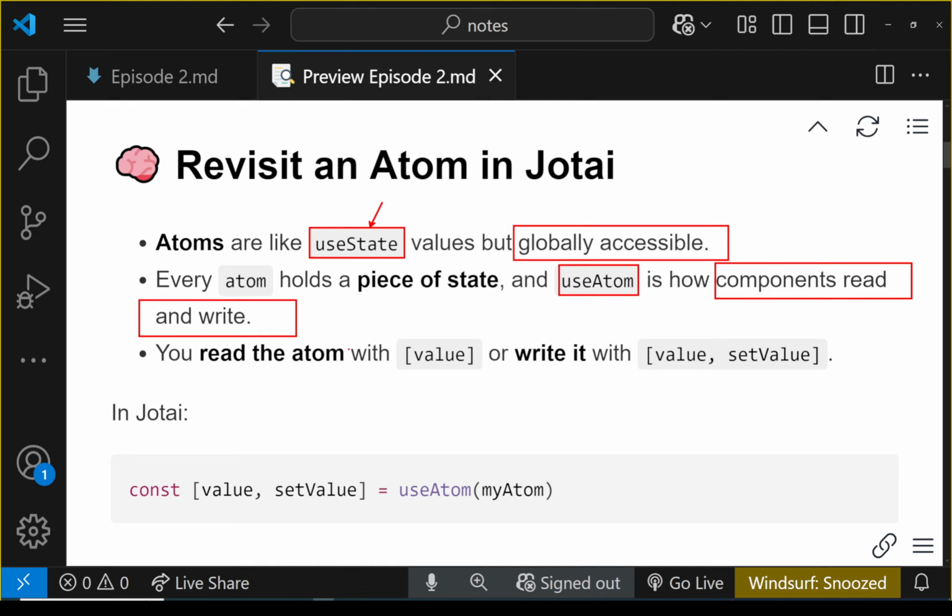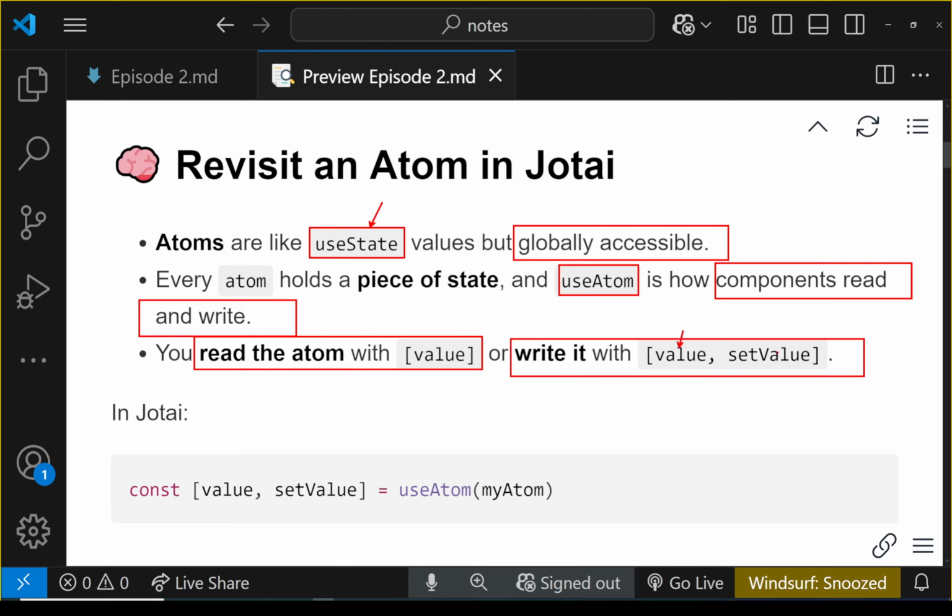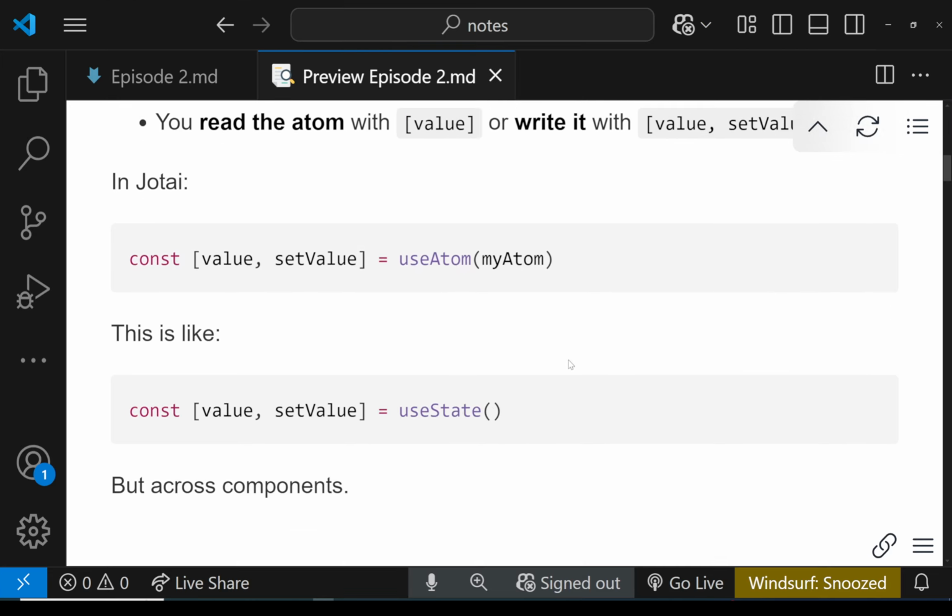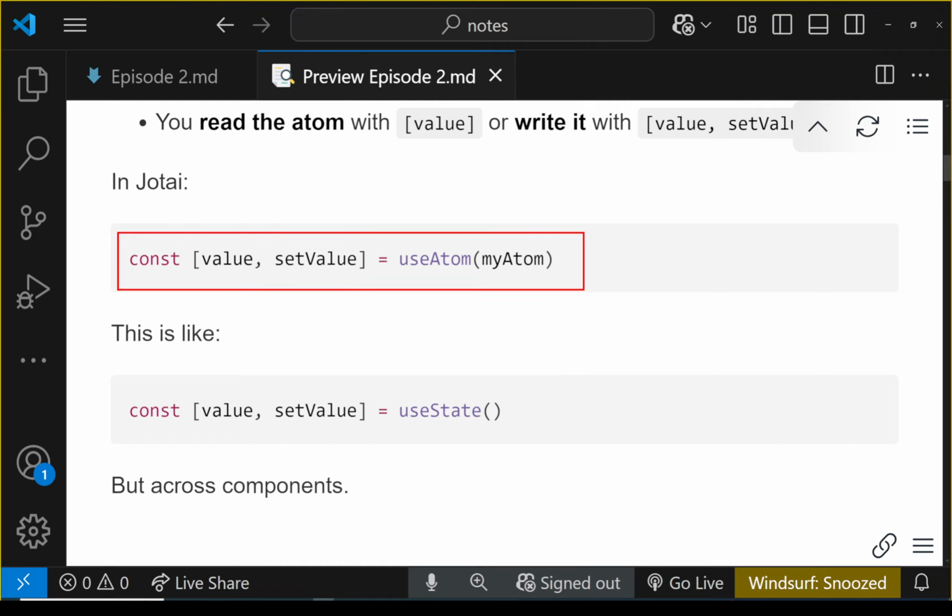So you read the atom with the value, or you write to it using value and set value. I'm going to talk about this in this episode as well. So in Jotai, if you want to access an atom, you use useAtom and then the name of the atom, and then it returns a tuple, and then you can capture that inside of these two pieces of data, value and set value.